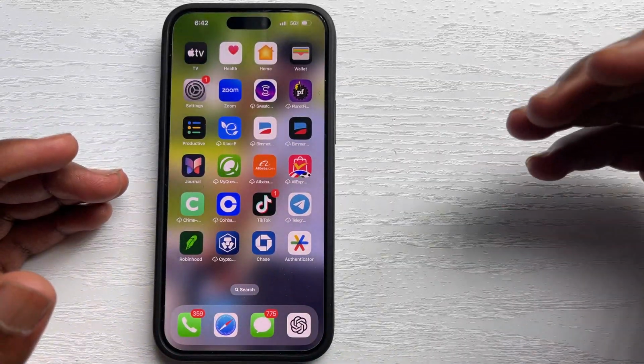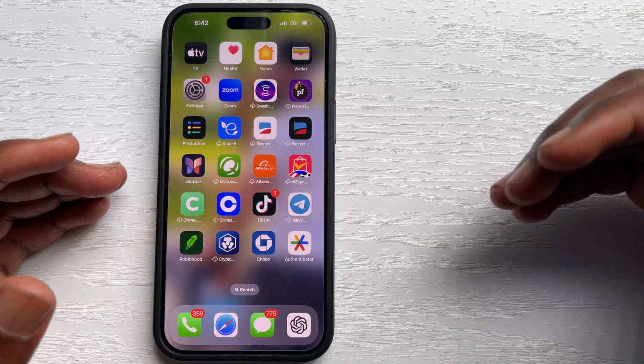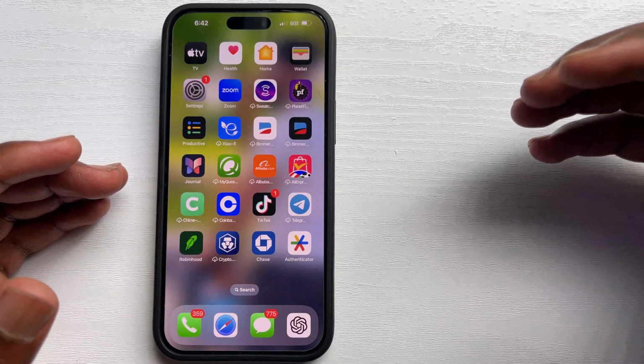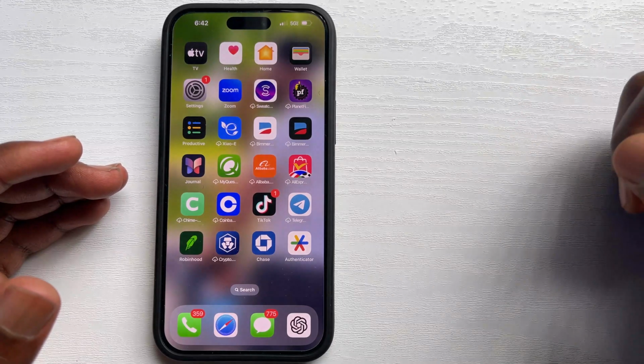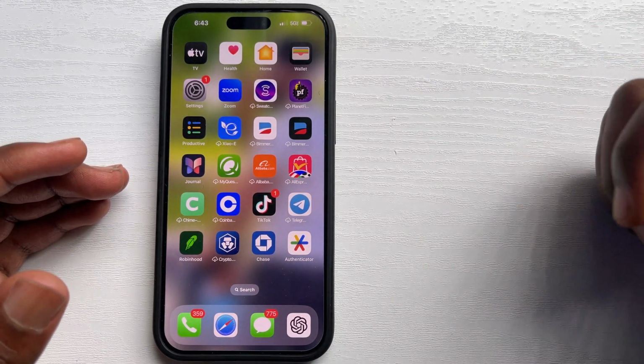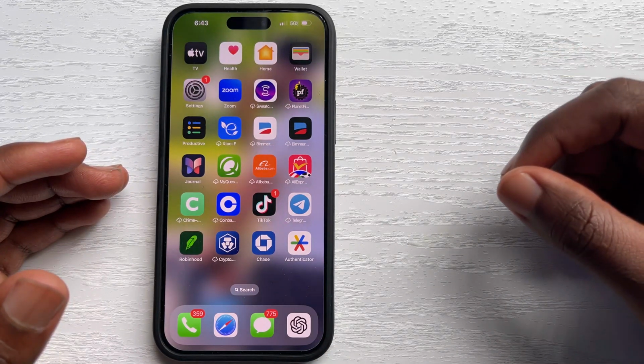In today's video, I'm going to be showing you how to connect your iPhone to a satellite. But in order to do that, you're going to need the latest iOS 18 update. If you don't know how to update your phone to the latest iOS 18, I am going to have the link down in the video description below. Or if you take a look at the top right corner, you're going to see the i annotation. The video is going to pop up.